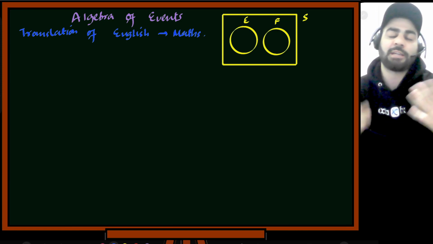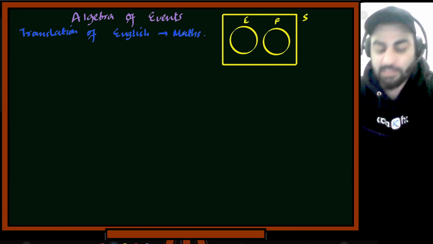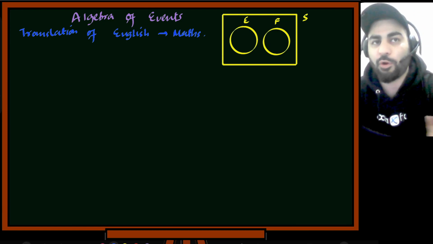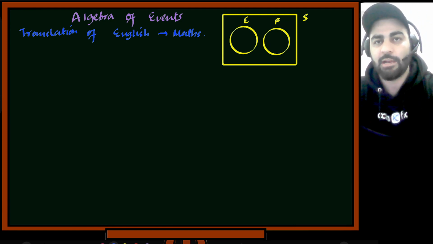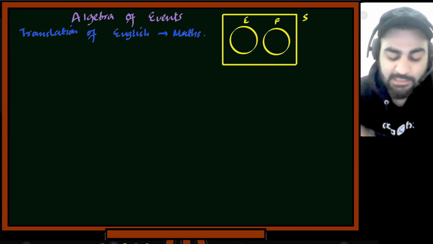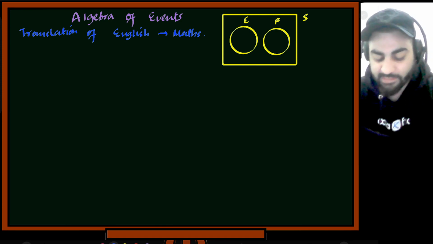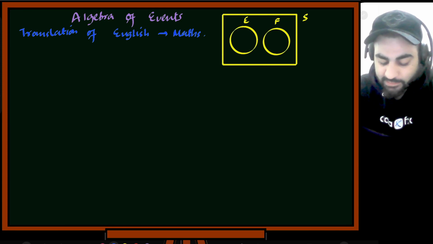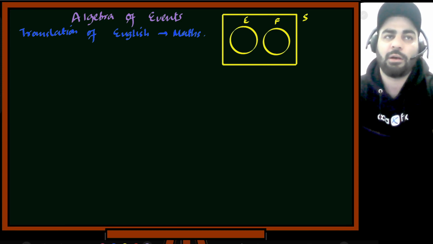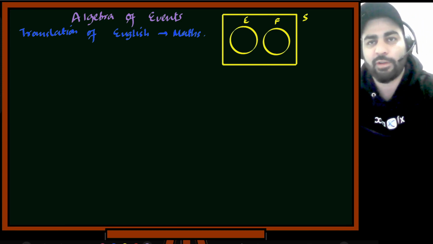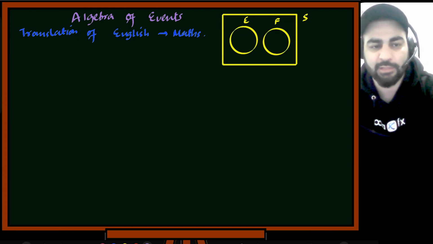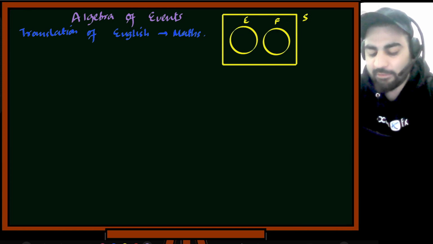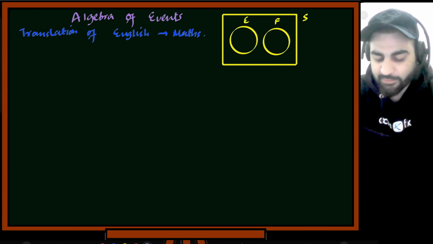So you will be asked a question and you will have to answer it somehow. You'll be asked the probability of this and that, and you will assign these variables to these big sentences. That is where the algebra of events will be helpful. I just gave it a separate heading so that there is very little problem for you when you are doing questions or solving any real world problem, so that you know that for this sentence I'll assign this variable. Let's suppose we have this S and we have the events E and F.